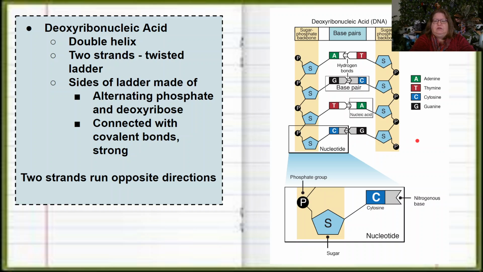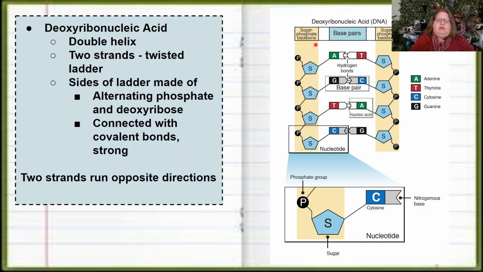Now the two strands run in the opposite direction, and the way you can tell that on this diagram is notice the point of the sugar would be facing downward here. So this strand is pointing up on the left-hand side. The other strand is kind of running downward. Now it's going to look similar. The backbone is still going to be deoxyribose phosphate, deoxyribose phosphate. And then the bases are in the middle. Now you are going to then have this run for thousands upon thousands of nucleotides all the way down.